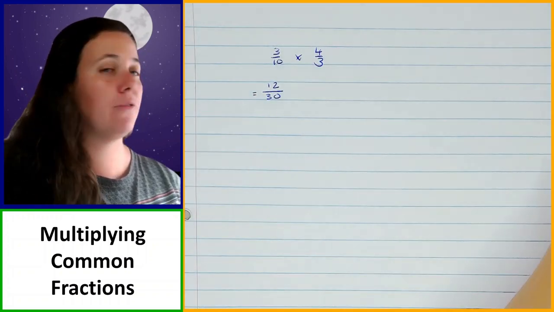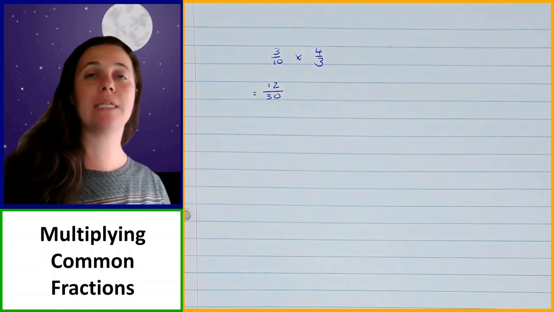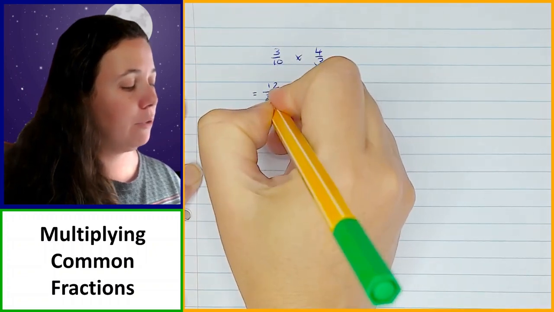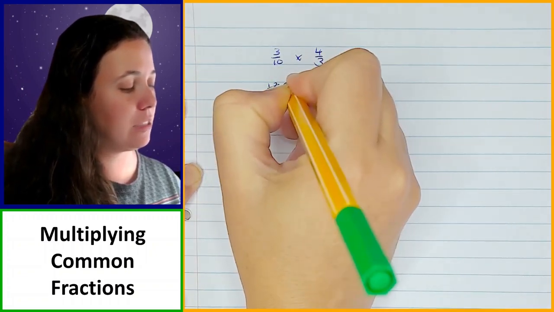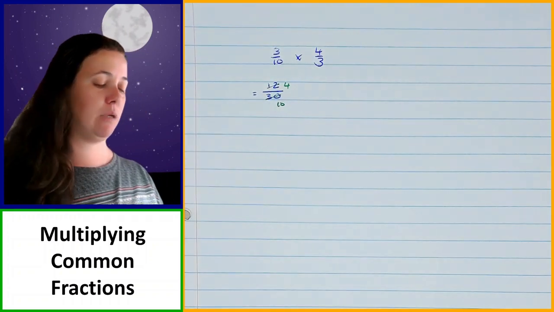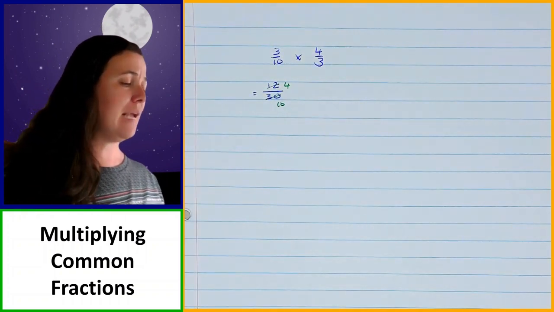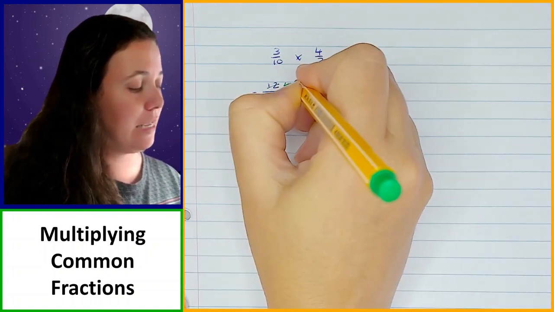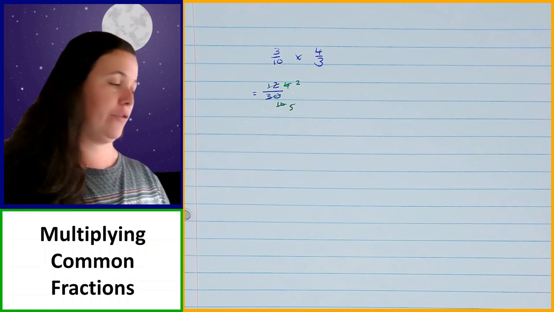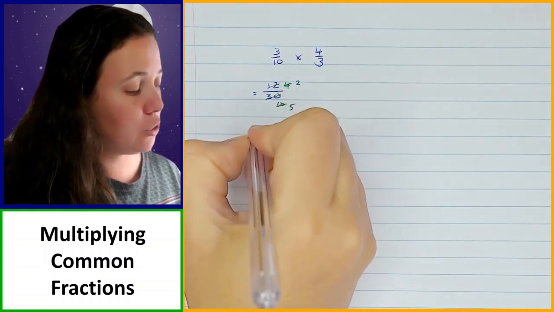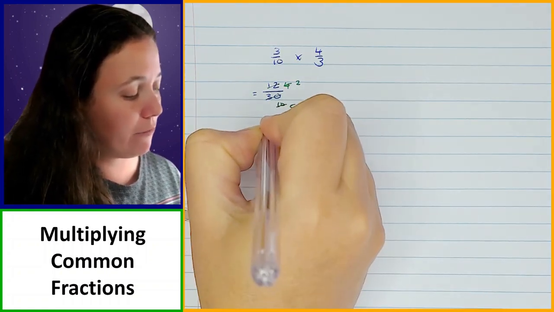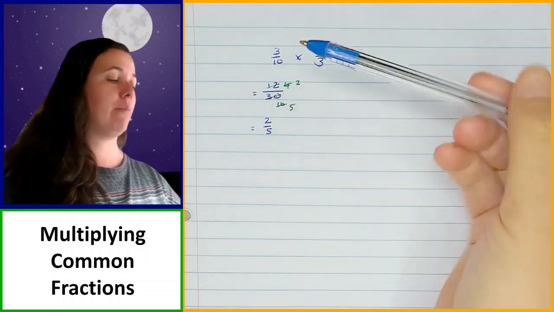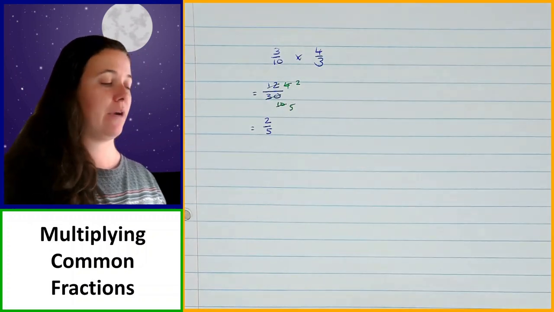And then I would simplify it, because remember, we always have to simplify as far as possible. So I would simplify this and I'd say, okay, well, 3 goes in here 10 times, 3 goes in there 4 times, and that leaves me with 4 over 10. And then I can simplify that further, and I can say that 2 goes in there 5 times and 2 goes in there twice, leaving me with 2 over 5. I could have divided by 6 straight away on the top and the bottom. That would have given me 2 over 5 straight away. Okay, so that is the one method where we multiply first and then we simplify.